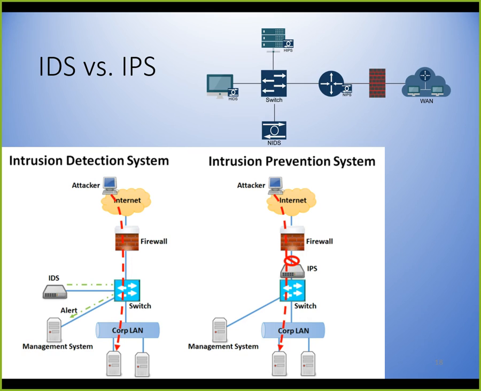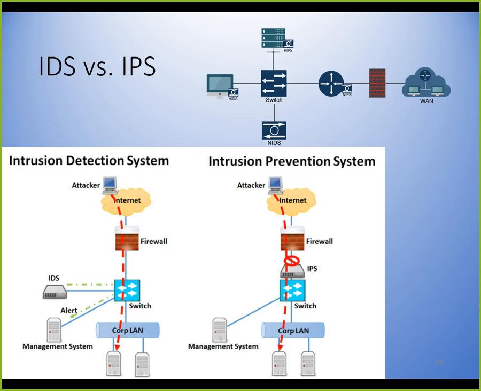IDS, IPS, and where should they be? The IDS here sits off on the switch and monitors what goes on. Since it's a switch, we're going to have to use a port mirror so that it can see that traffic, but yeah, we can do that. It can sit there, doesn't have to have an IP address, it simply monitors. The IPS over here is in line with the data.